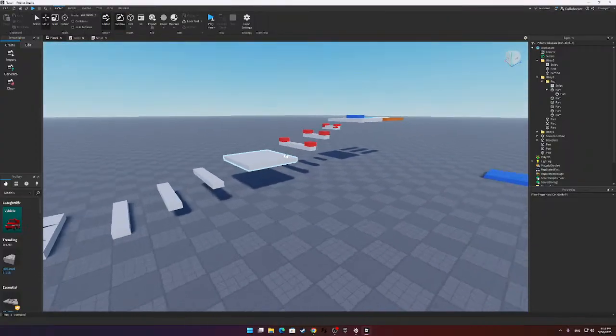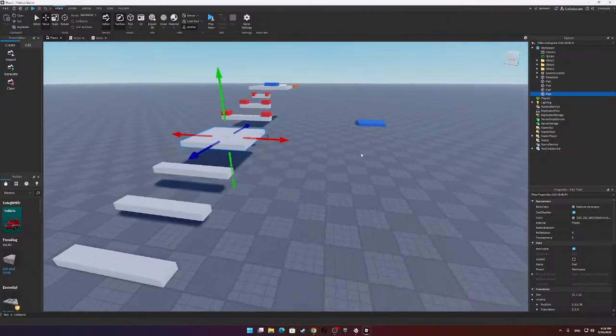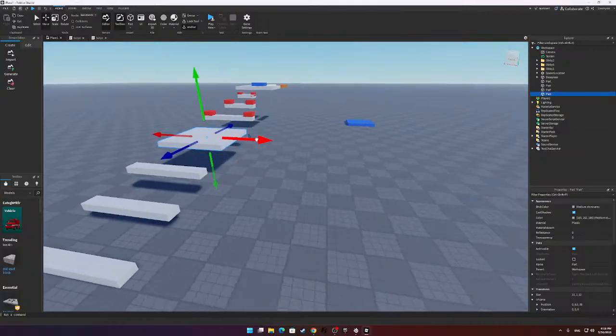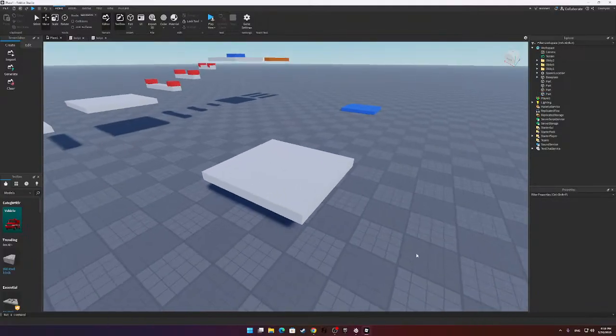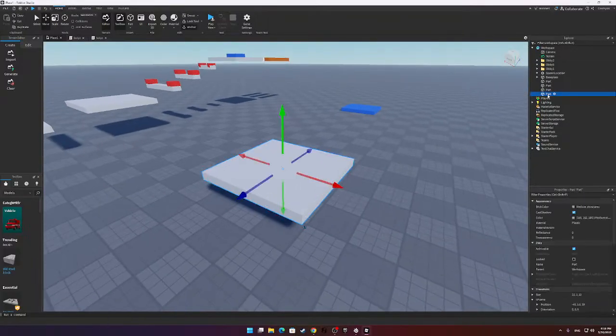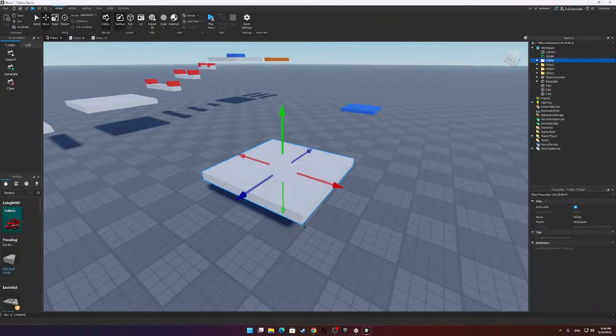Now let me show you a trampoline. Let's copy this part and put it to workspace, and let's close this. Okay, where it is, right here. Okay, let's group as folder, and let's name it.